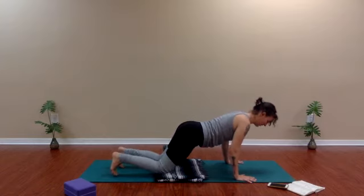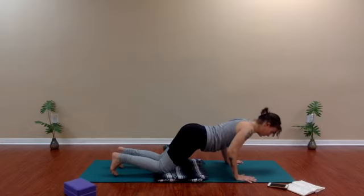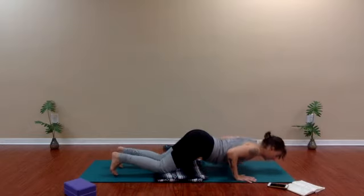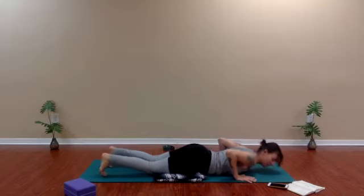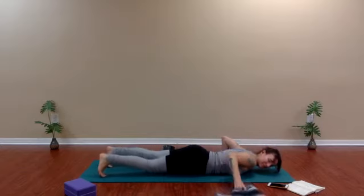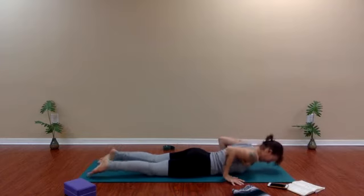Bend your elbows as you exhale, hug your elbows in, squeeze your inner thighs together and lower down chest and chin. Good, slide onto your belly, remove any blankets that might be underneath you and relax your head down.